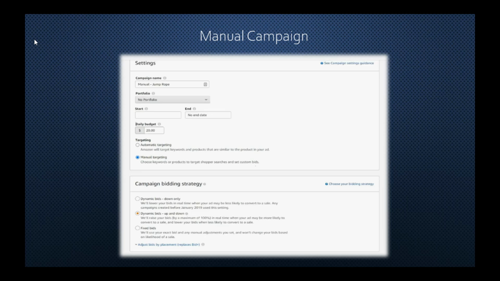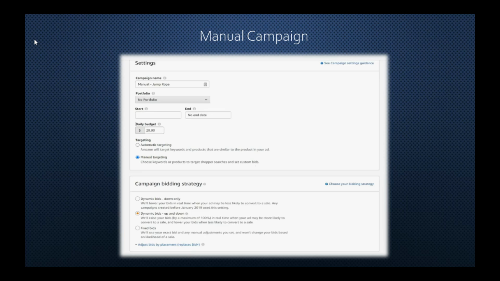You have two options: automatic targeting and manual targeting. Automatic targeting is where you're basically giving the controls to Amazon on which keywords and products your campaign will target, while with manual targeting, you get to choose your own keywords and products that you want to target. So that's the difference between the two of them.